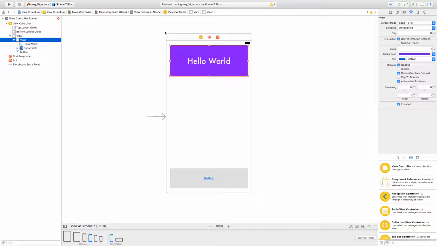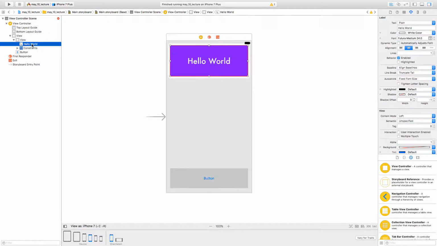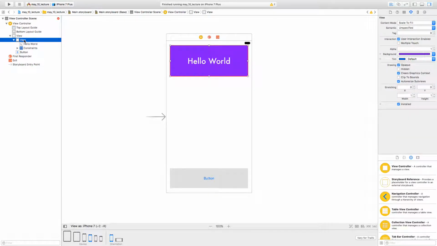The view needs to be fully constrained in order for this label to know exactly where it needs to be. So, question? Yeah, so if you were to constrain the view, that does not automatically constrain everything within the view. No. Everything in the view needs to know where it needs to be relative to that view. Is it to the left side, top edge? It needs to know. So the view, we need to constrain it.